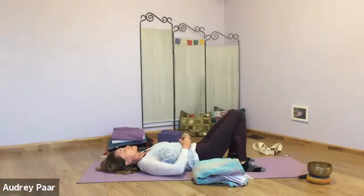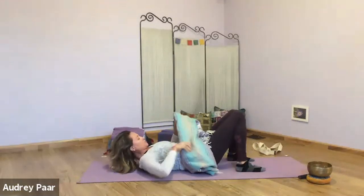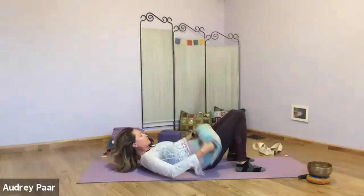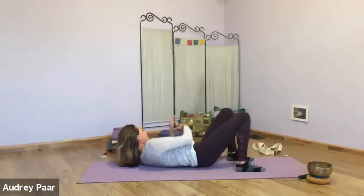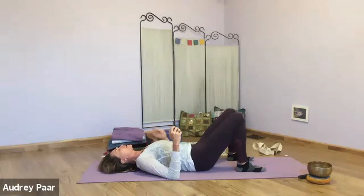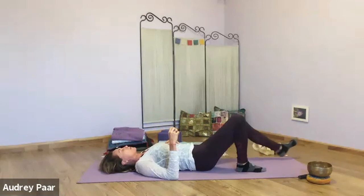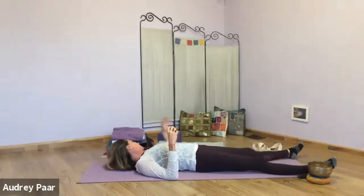And then starting to transition into a little shavasana. Using any props that you might need under the body. Doing any movements that you need to let go of that last pose so that you can rest. Maybe even taking some time to cover the eyes. Maybe even cover the chest and pelvis. Allowing yourself to drop in a little bit deeper.